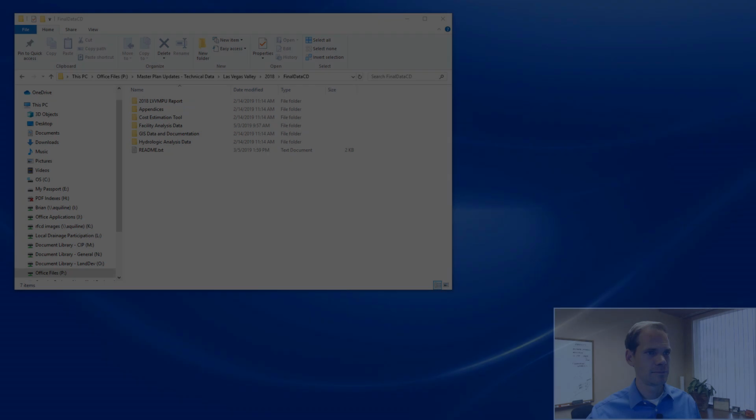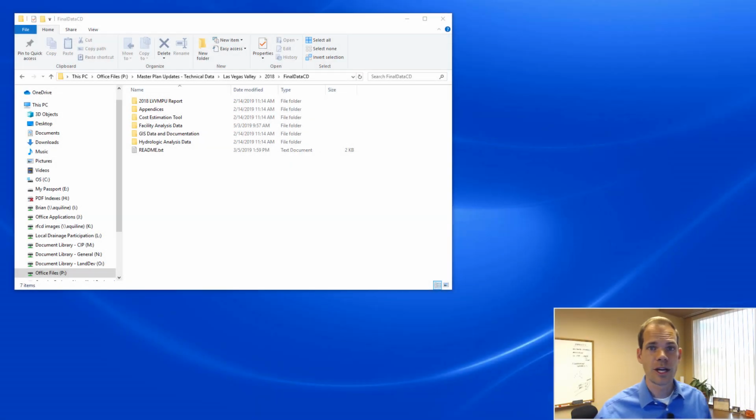Also on our website, we have a tool called FloodView Advanced, and that's a mapping application that lets you go onto our website and zoom around to different areas in Las Vegas and turn layers on and off so you can view that information from the MPU dynamically and print maps. So there's several different types of maps, several different formats, and this video will go over those maps, and then at the end you'll have a better feel for what's available.